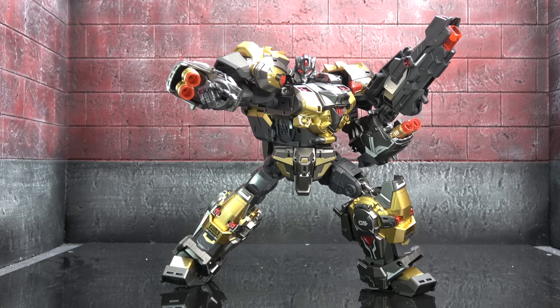Nothing really to harp on with the transformation or the alt modes and such. I can't really judge the pants until we see how it actually works. There are a couple little frustrating moments going from Ape to Monkey Pants, but nowhere near as frustrating as Jive or that Drift have been recently, so I will take it. But there are a couple little places where you gotta move plastic against plastic and it doesn't give you the kind of warm and fuzzies, as it were. But that's about all I got.